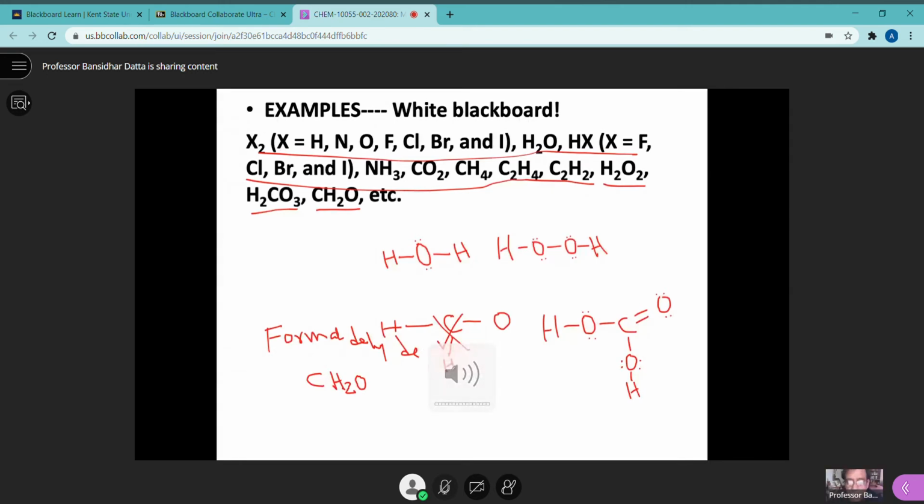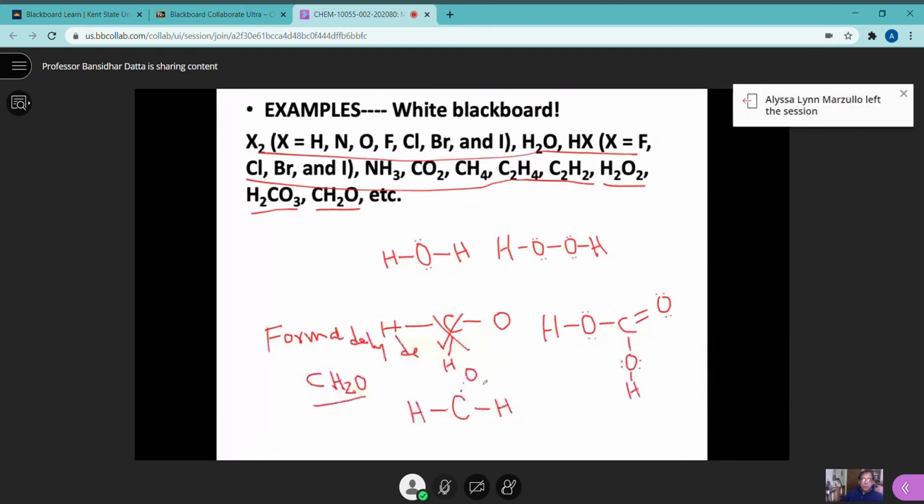Okay, so formaldehyde. Formaldehyde is CH2O. So CH2O, formaldehyde, it's a molecular compound. You have hydrogen, you have a hydrogen this side, and so one electron, carbon has one unpaired, and you can just put it like this and like this way. Now you can also make one unpaired, another unpaired with oxygen.